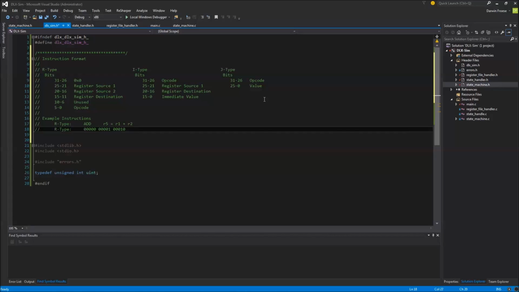So this says 0, and this says 1, and then destination would be 5, so that would be 4 and 1, so 1, 0, 1, and then we would have 5 that were unused, and then 6 for the opcode, which is 20.